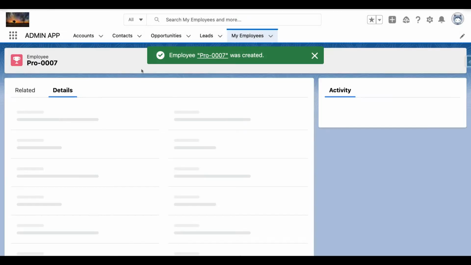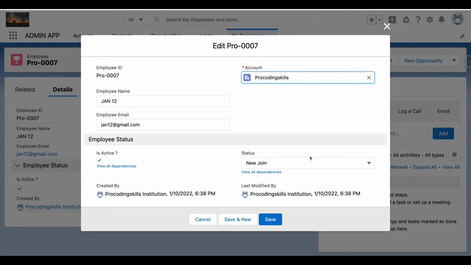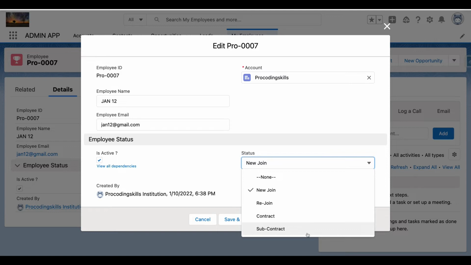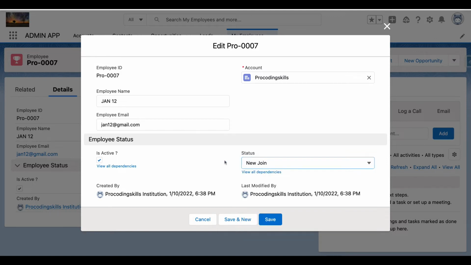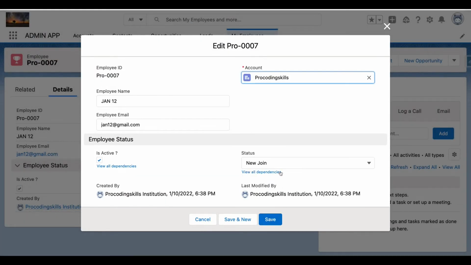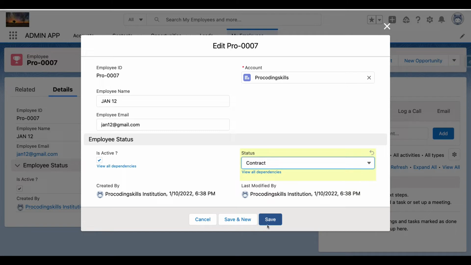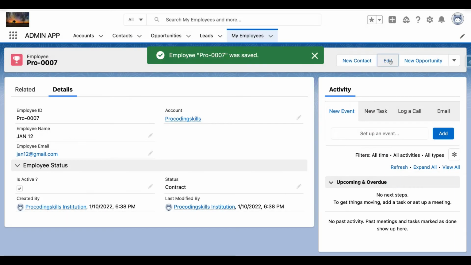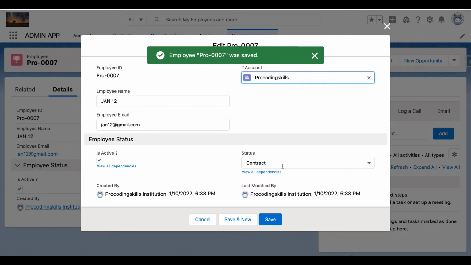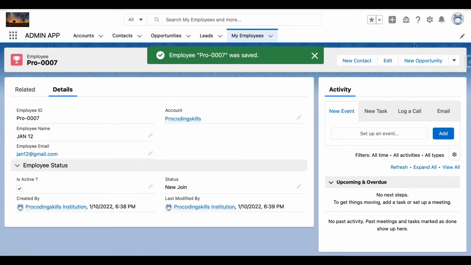Right? So if I try to edit and try to save, then it should throw an error to update to contract or subcontract, okay? Even if I don't modify anything, for any reason, if I come back here and try to save, it should throw an error saying that the status should be contract or subcontract, on edit for the first time. Once I update it as contract and save it, if I come back and edit, it should not throw any error anymore, okay? I just kept new joining. If I edit, then it throws an error.